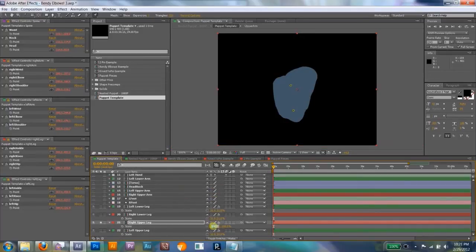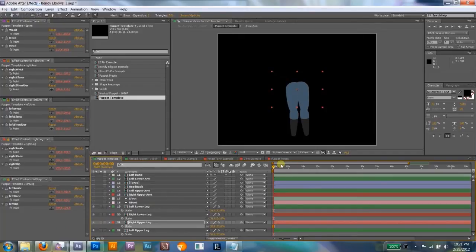And scale it down until it looks less blobby and matches the other upper leg. If it looks like the legs are bending backwards or on the wrong side, you should check or uncheck the invert pins box now, so you can do the rest of your rigging more easily.